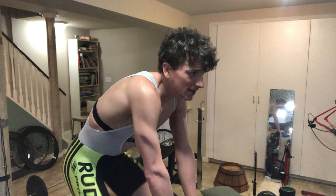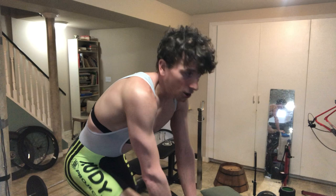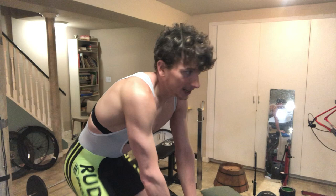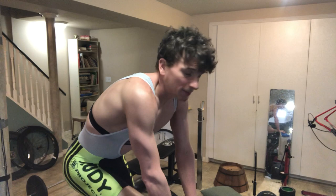I'll check in to let you know how it's going. Throughout the next 5 or 6 weeks, I'll be attacking this 20 minute power. For sure, I'm not gonna lose touch with that VO2 max power, because I think there's big gains that can be made in that zone and above, like with those 30 second intervals I did last Saturday and the minute long intervals that I did a couple Saturdays ago. So I'm gonna keep doing those types of workouts, but at least one of these per week attacking the 20 minute. So I'm gonna kind of combine the two.